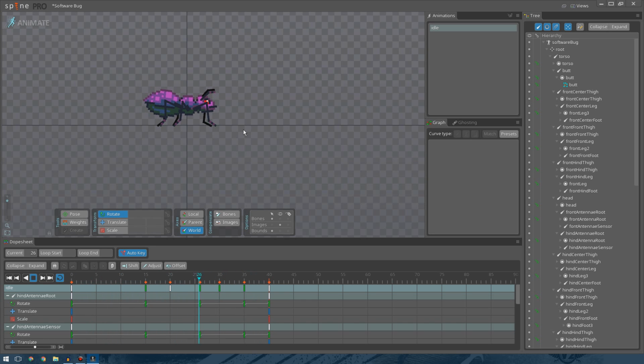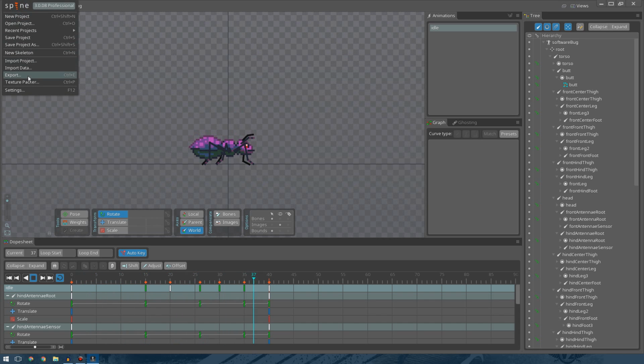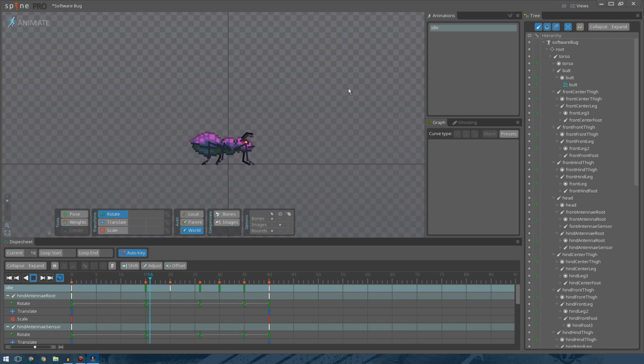So that's the idle state, and I think I'll just hold it there for animating today, and now you have seen how I make the animations. So now this animation should be working and is ready to be exported using the export function here into the game, and ready to be used as a sprite.